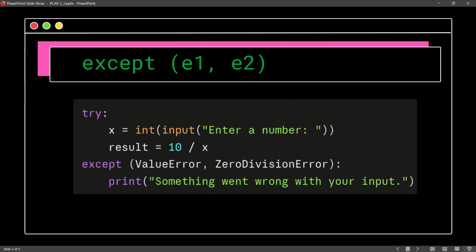Notice you wouldn't be able to distinguish between the two of them now, though. So that's the problem here. We can only do the one thing for either of those errors. But notice it's an alternate way to approach catching multiple errors together and giving some code.